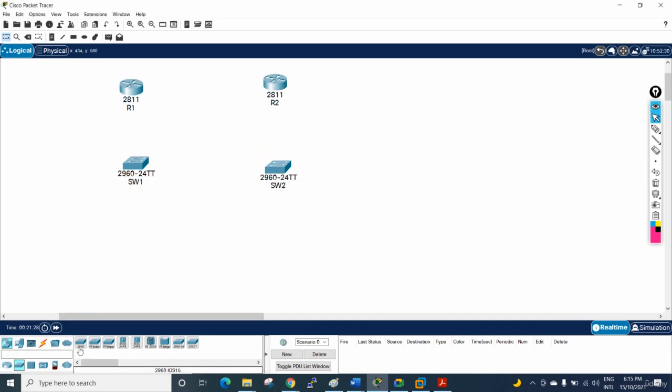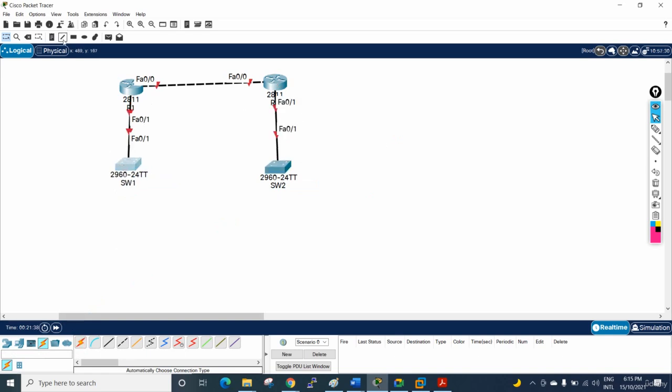Then I will take this cable and make the connections from the routers, from here to this switch and from here to this switch. And let me give the IP schema. Here we will use 192.168.12.1, or let me take 12 because of routers R1 and R2, so 192.168.12.0/24.